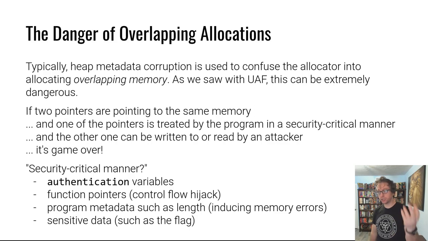This can be a direct compromise if your security critical view of that memory, you think is dedicated to holding some state structure that has function pointers in it, and you call directly to those function pointers, and then through a different view into the same memory, because of an overlapping allocation, because of a heap misuse, you can override those pointers. Obviously, you can redirect control flow. Oftentimes, there is metadata such as the length of some other structure, for example, that you can overwrite. And then this causes other, sometimes more traditional vulnerabilities, such as overflows on the stack, for example. Oftentimes, there's just straight up sensitive data living in the heap that you can get an overlap and read out.